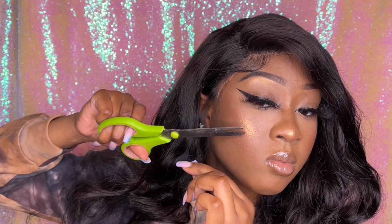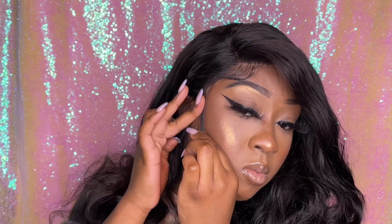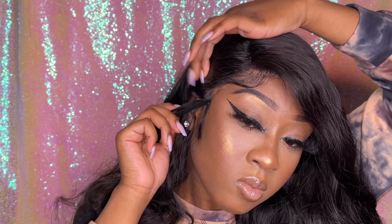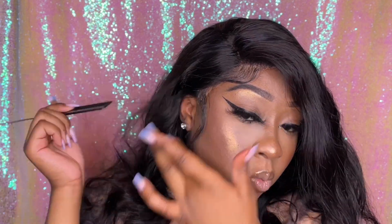So I decided to just do 2 swoops, and I was going for this like Arrogant Tae Jada hairstyle, you know. I don't know if you guys know about that, but she kind of had this one hairstyle where she had like 2 swoops. If I find a picture, I'll put it there, but I don't think I'm gonna find it anyway. But she had these 2 swoops, and I was going for that and just trying to mimic how she did it. And look, it's just so cute. Y'all see that? Period.